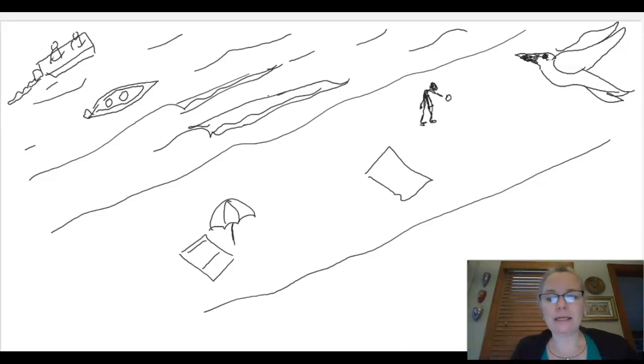So again, there's some ideas on this slide. You're welcome to search for other resources if you want to draw a particular kind of bird. You can look for a picture of that bird, do a search. But find a piece of paper, think about what you would like to draw. You can color it in if you would like, and if you want to share it with me, you can email me.